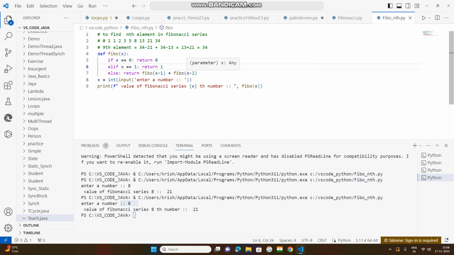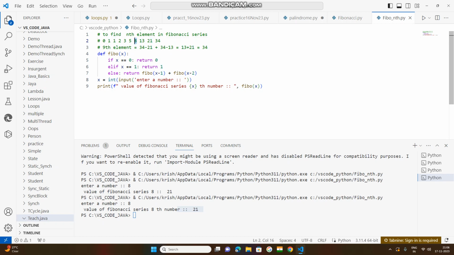Fibo 7, Fibo 6. So the Fibo 8 value, as I told you, 1, 2, 3, 4, 5, 6, 7, 8. Fibo 8 means 21. Then what will be the value of Fibo 7? 1, 2, 3, 4, 5, 6, 7.